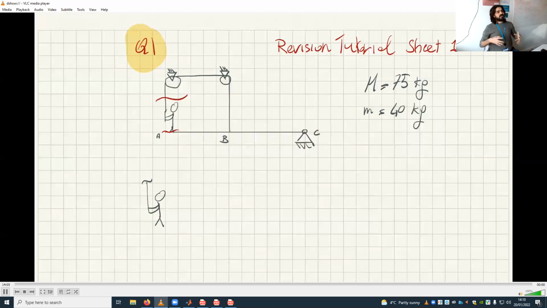Exactly. So we are doing the free body diagram of the man. The man is tugging down on the rope, which means that the rope is pulling up on the man. So this is the free body diagram of the man. That means the tension of the rope, let's call it the person to be inclusive, is of course pulling up. So let's call this T.